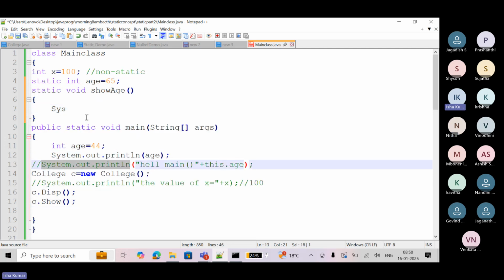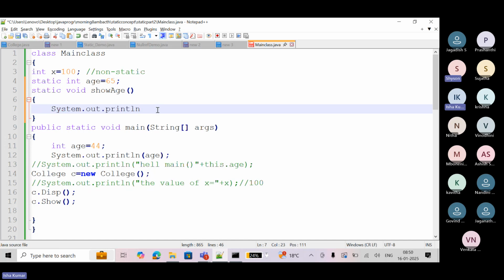See, this scenario, whatever you are thinking, you should think at the time of practicing, not here. Now you see, age you access, the value of age equal to plus the value of class age.